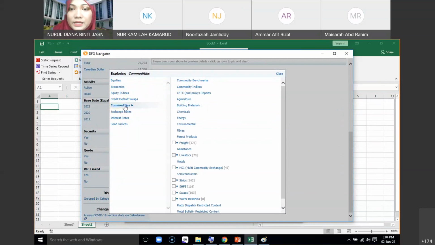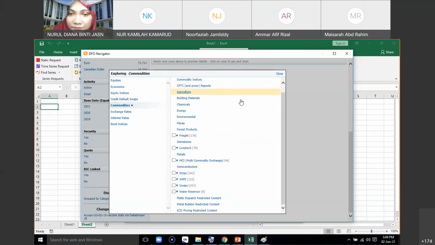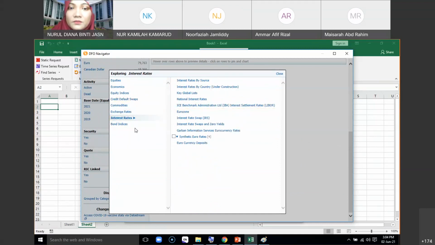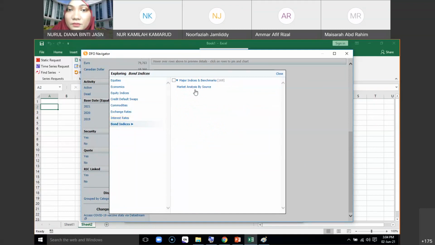You can click, this is the data. You want to look up exchange rate, which exchange rate data that you want, interest rate, and then bond.